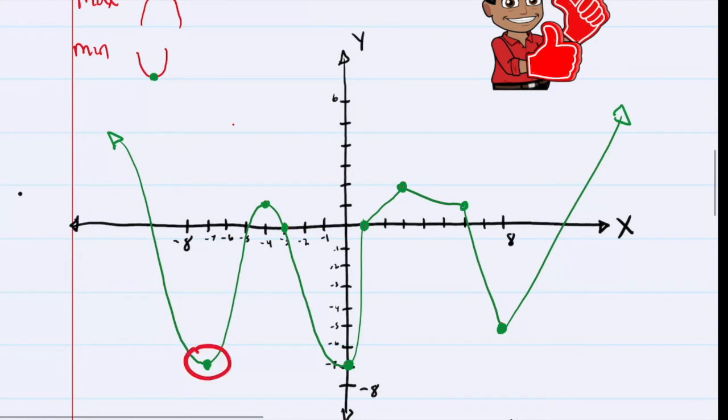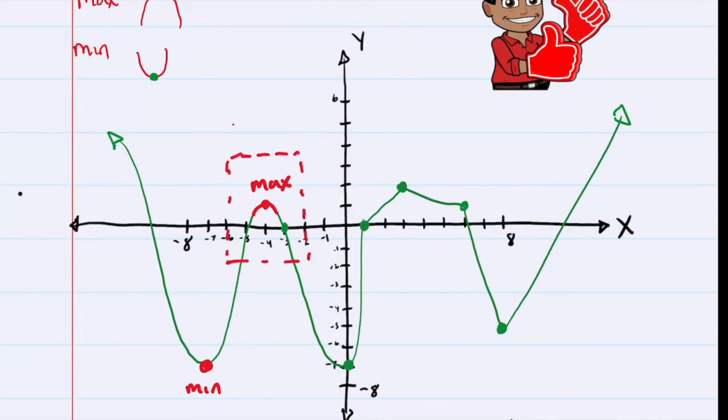Now look over here. Is this going down and then up? Yeah, so what would you call that? I would call that a relative min. Or actually, because there's not enough space, I'll call it a min right now. Now, look, it's going up, then going down. I would call that a relative max. Because in this local area, that's the maximum at that point. This local area, that's the minimum at that point.